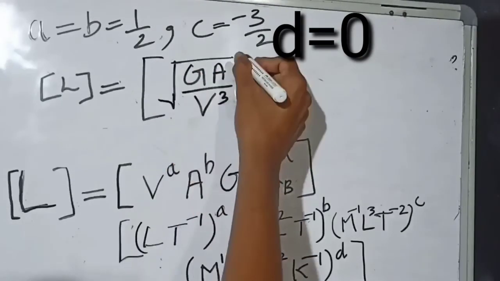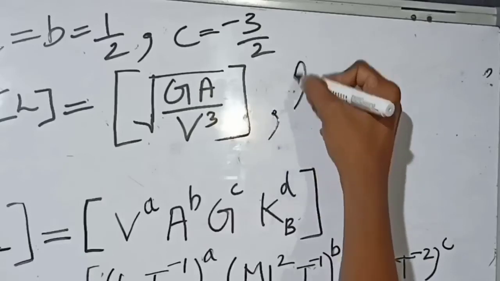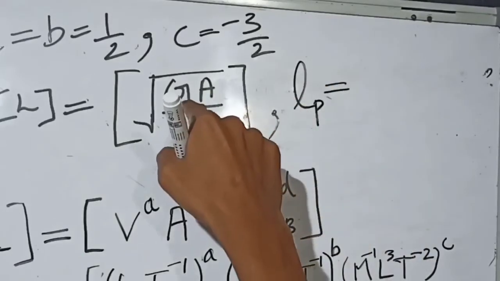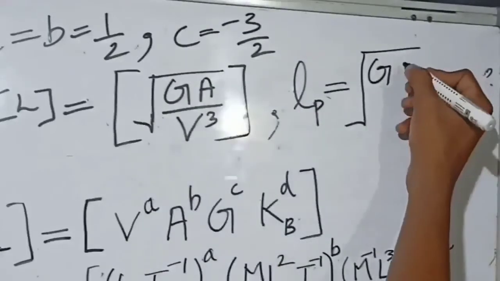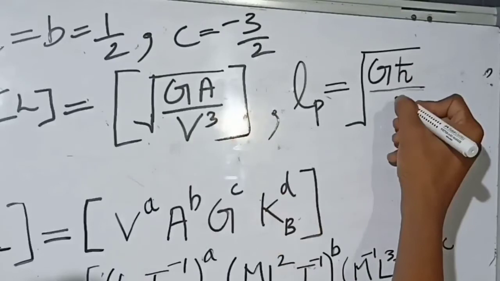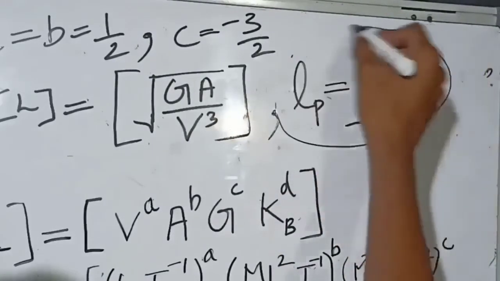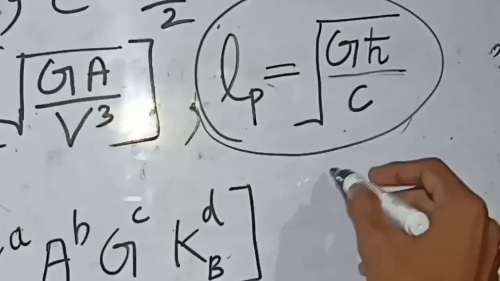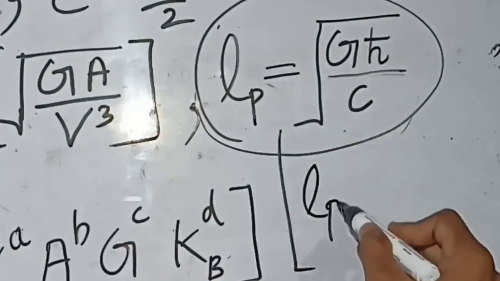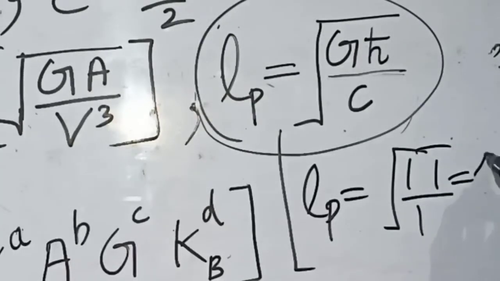So let us think what the value is for the derived dimension L if we choose the unit values for the fundamental dimensions. The unit value for the fundamental dimension G is the gravitational constant G, and for action it is h cross, and for velocity it is the speed of light. If we choose the unit values for these fundamental dimensions, then the derived dimension L is called the Planck's length, LP. In Planck's natural unit system, LP is 1 because G, h cross and c are 1 in Planck's natural units.